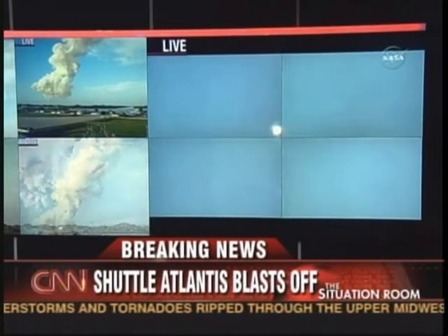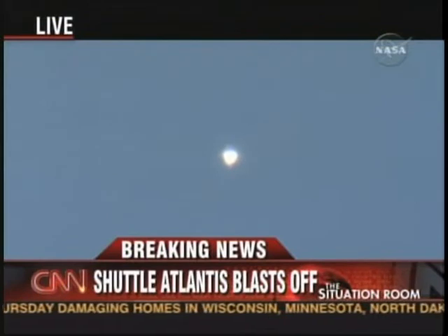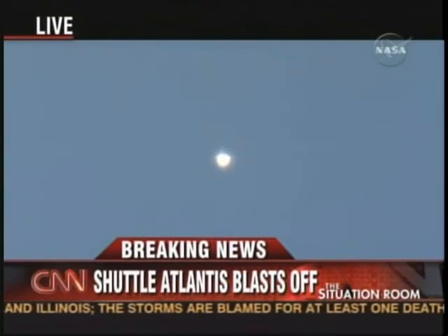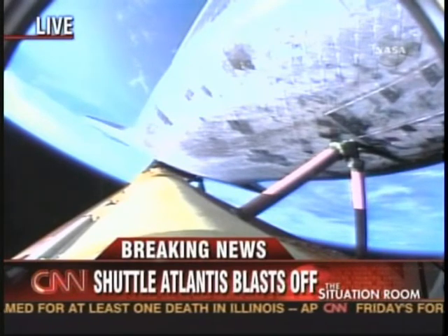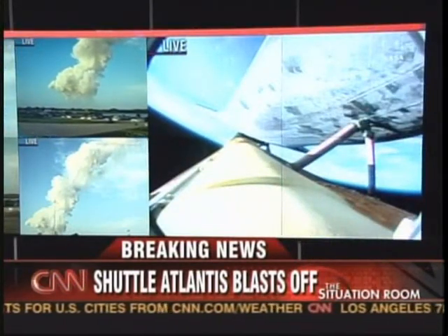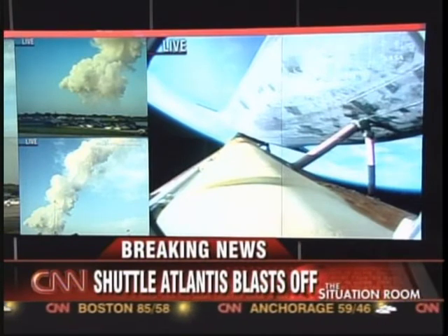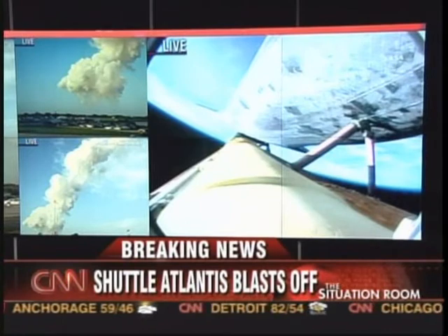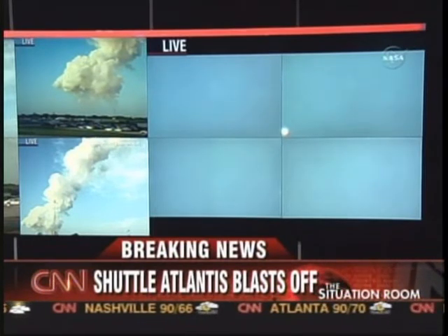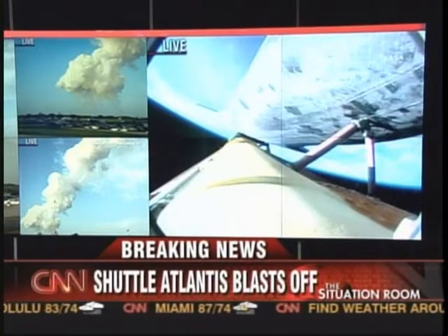Views from the external tank camera looking down the vehicle. Very quiet here in Mission Control as the flight control team continues to watch over all systems — everything continuing to go very smoothly with Atlantis' voyage to the International Space Station. Three minutes, fifty seconds into the flight. Atlantis, negative return. Roger, negative return. Atlantis can no longer return to Kennedy Space Center in the event of an engine failure, but all three are continuing to perform well, as are the hydraulic systems and the electricity-producing fuel cells. Four minutes, twenty seconds into the flight. Atlantis is a hundred seventy-five miles downrange at an altitude of sixty-two miles, now traveling eight thousand miles per hour.